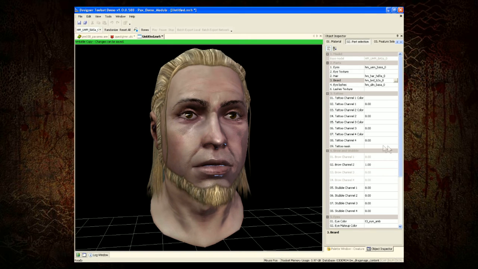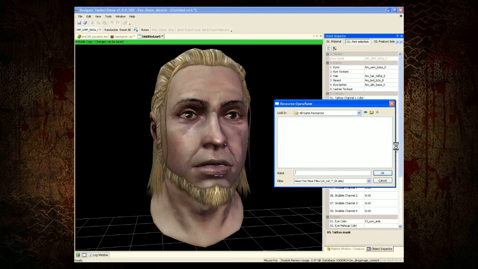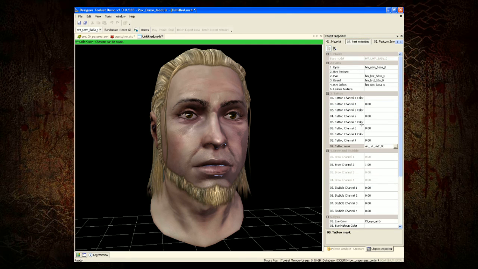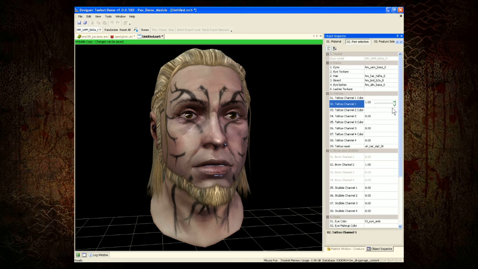The last thing that we can show you is tattoos. Now, tattoo masks are something that you can apply, and all this also exists in the character creation process. Each of the tattoo masks comes with different layers, so you can blend several of these together. And you can also see some options for colors as well. For our purposes, we'll just stick to the basic color, but you get the idea.